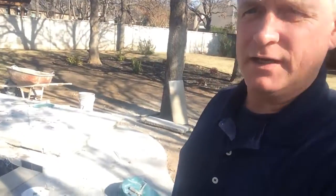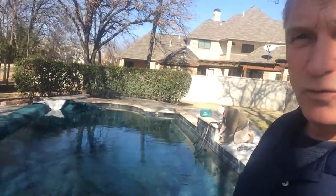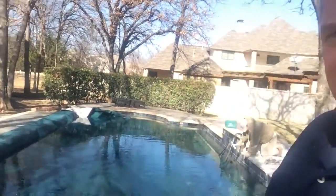I just want to show you how not to pour a deck. This pool was recently done. New coping, new tile, new decking, the works. And in only a few short months, we're called in because the coping was cracking. And this is the reason why.